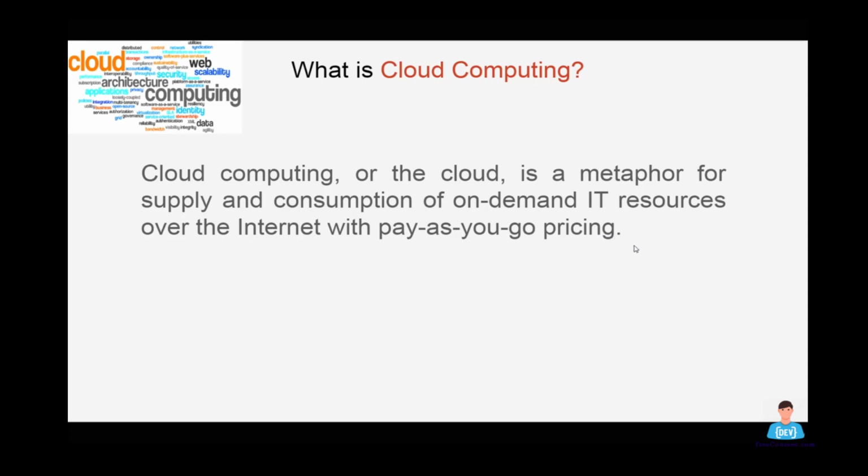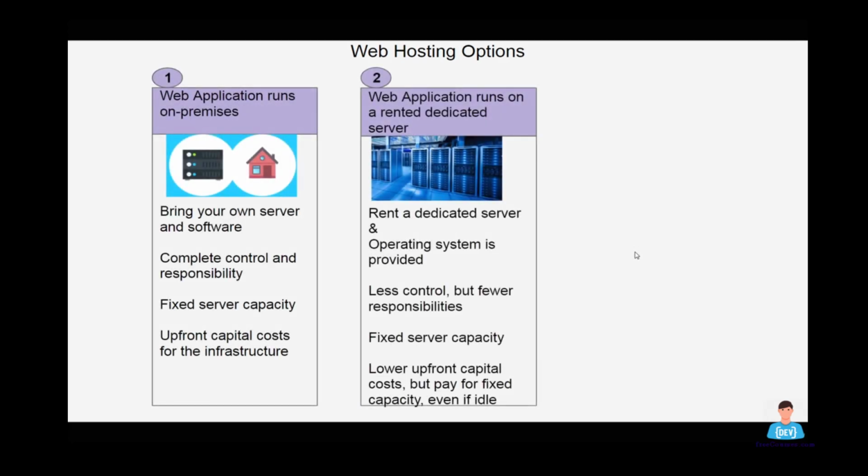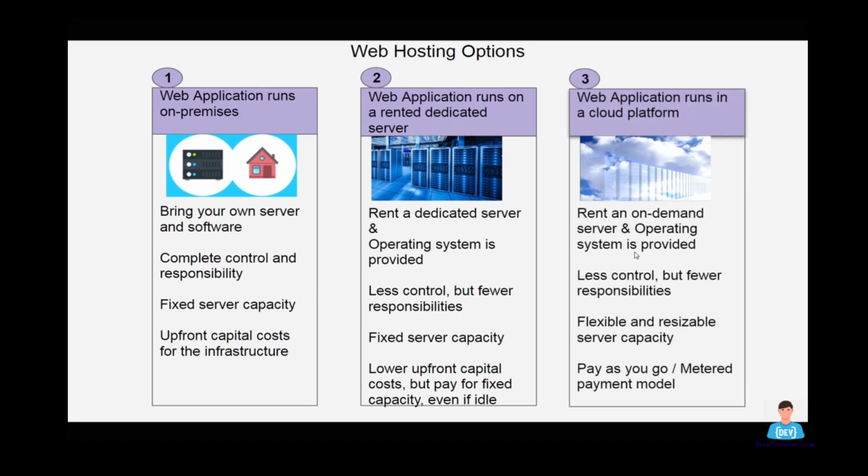Alright, so to understand cloud computing better, let's explore it with an example. Let's assume you want to launch your website for your e-commerce business project. In other words, you want to sell some products on the internet. And let's consider three different options of hosting your web application for your business project. Now let's consider the first one, and the first one is on-premises or in-house deployment.